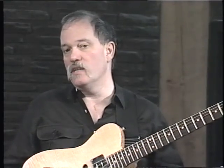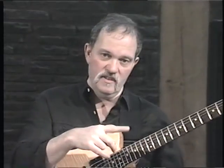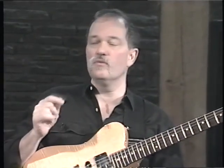I was using other devices like triplets, because it's hard for me sometimes to say, now I'm only going to play quarter notes, or give myself that much of a limitation. But you can see what it does. It's another way to hear through chord changes. You're hearing in a more melodic, simple way. And again, like the previous example with the half notes, it's good for your rhythm.